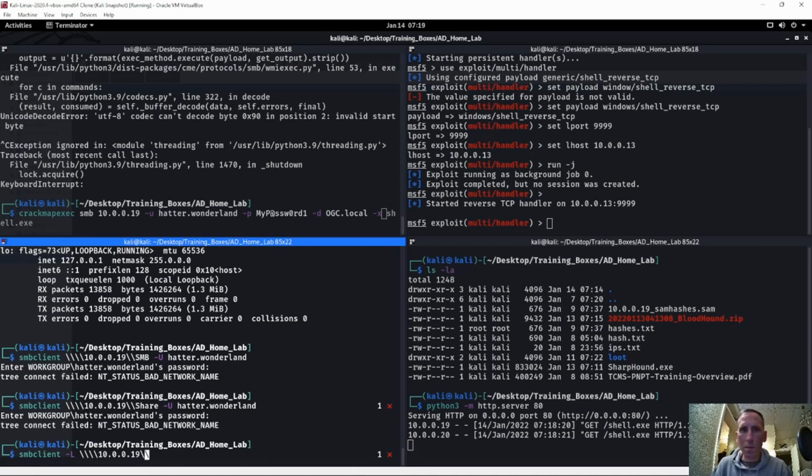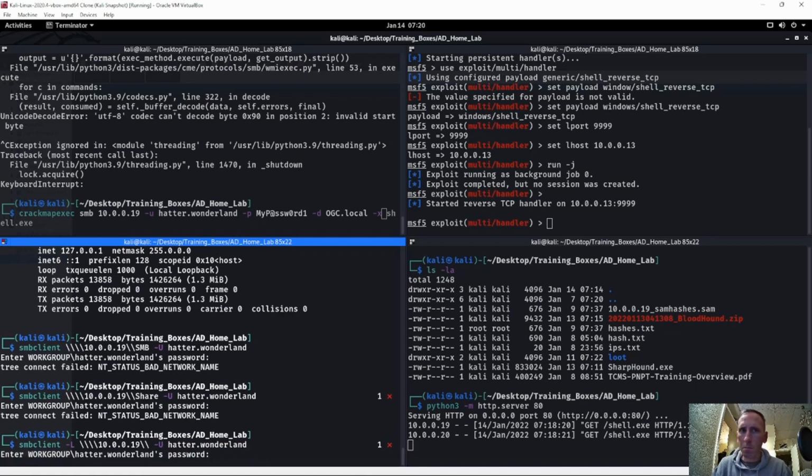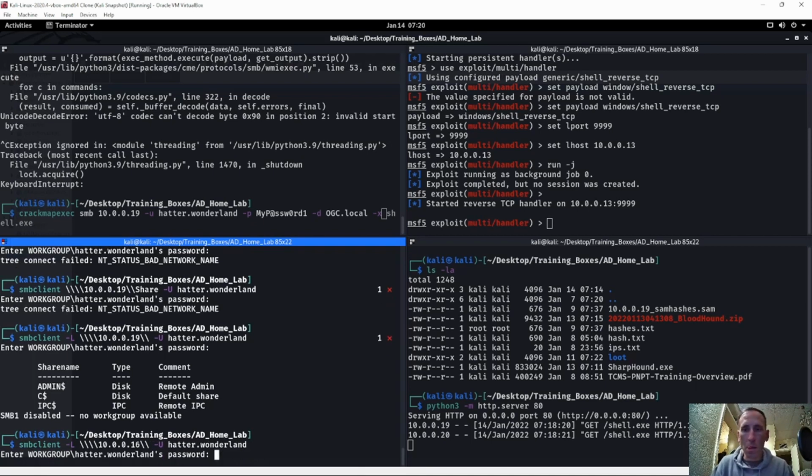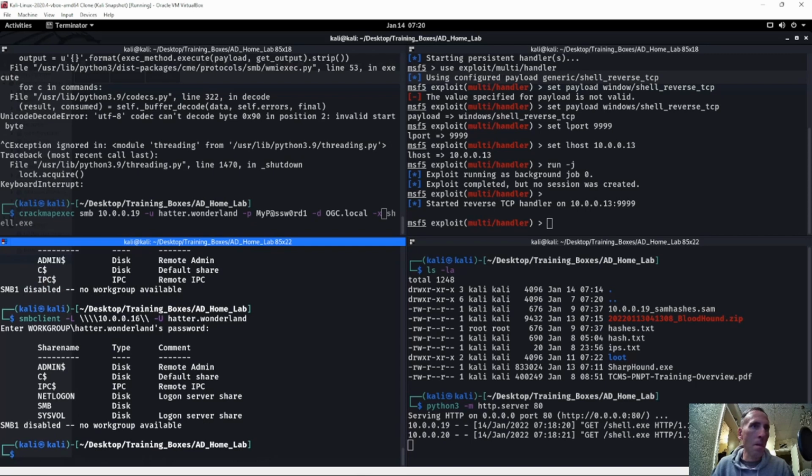I've never done this one like this before. Can I do that? Still saying workgroup. Maybe that's what the problem is. I might have to do like /OGC or some of that. We'll try. Okay, so I'm not seeing actually anything in 19. Let's try 20. But actually, it's probably going to be at 16, huh? SMB. Okay, so it is named SMB. So how the heck do I get into there then?